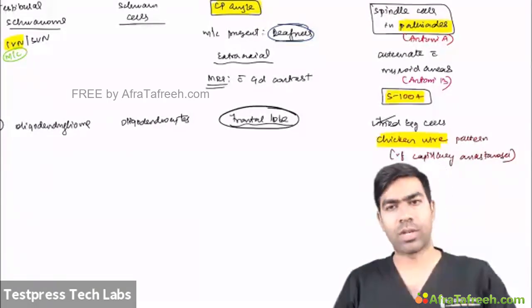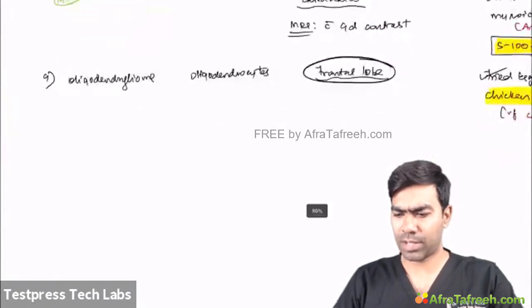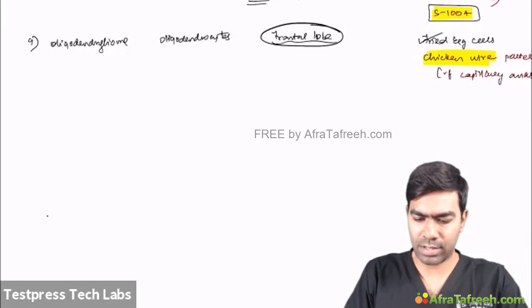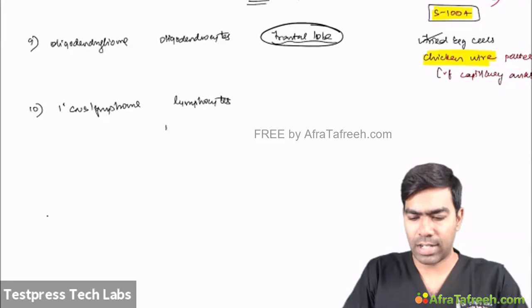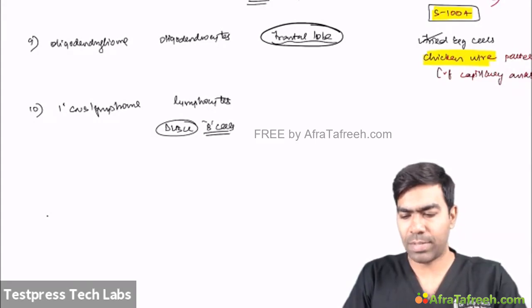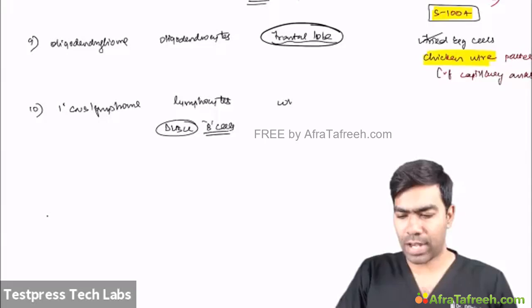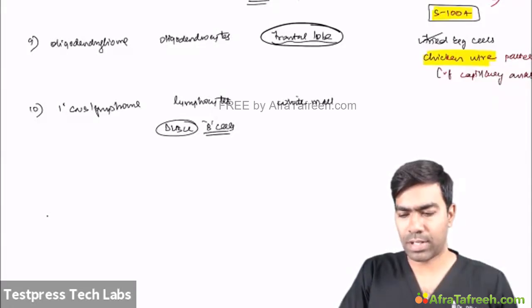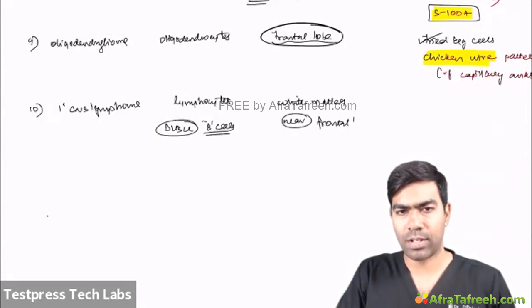Clear? These are the 9 tumors I wanted to tell you, and they are very high yielding. And I think the 10th tumor is there, primary CNS lymphoma. I thought I had discussed it, but let us finish off. You have a primary CNS lymphoma also. Of course, the cell of origin is lymphocytes, and we know that it's a DLBCL, so it will be coming from B cells. Primary CNS lymphoma is basically a B cell lymphoma. So we know where it's going to originate. It's going to be present in the deep white matter near the frontal lobe, a very common location.